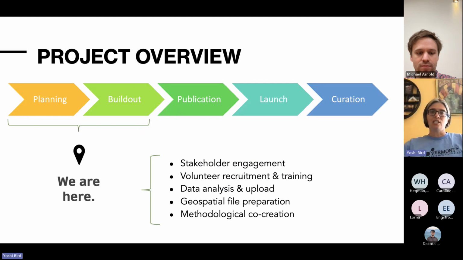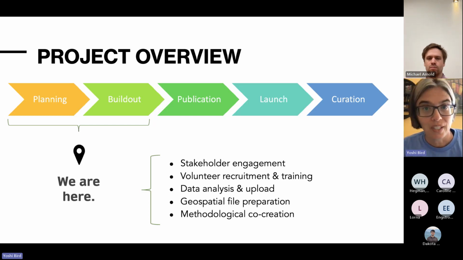So, big picture project. Right now, the Zoning Atlas as an entity, like the National Zoning Atlas, the Vermont Zoning Atlas, has phases that you would think of in terms of our project overview. We've had a planning period where Michael and I talked to a lot of stakeholders, built up that advisory committee, and got information from them about what we wanted to have happen inside of our zoning atlas. Where we are now is really the build out period. Based on their feedback and the National Zoning Atlas rules, we came up with what we're collecting, and you all are the ones who are building it.